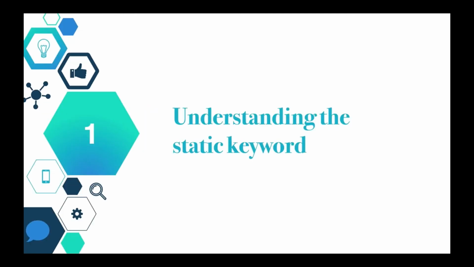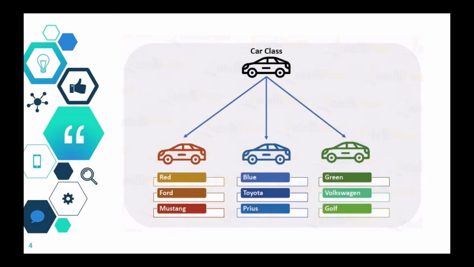Let's kickstart this video by focusing on our first agenda, which is understanding the static keyword. Over here, I have an example. What we have done is we have created a class which represents a car, and it has 3 attributes. First is the color of the car, or rather the vehicle. The second is the company, and third is the model of the car. What we have done is we have created 3 objects using that car class, and all of us know that class is nothing but a blueprint using which we can create objects by setting different values to the attributes which are specified in the class definition.